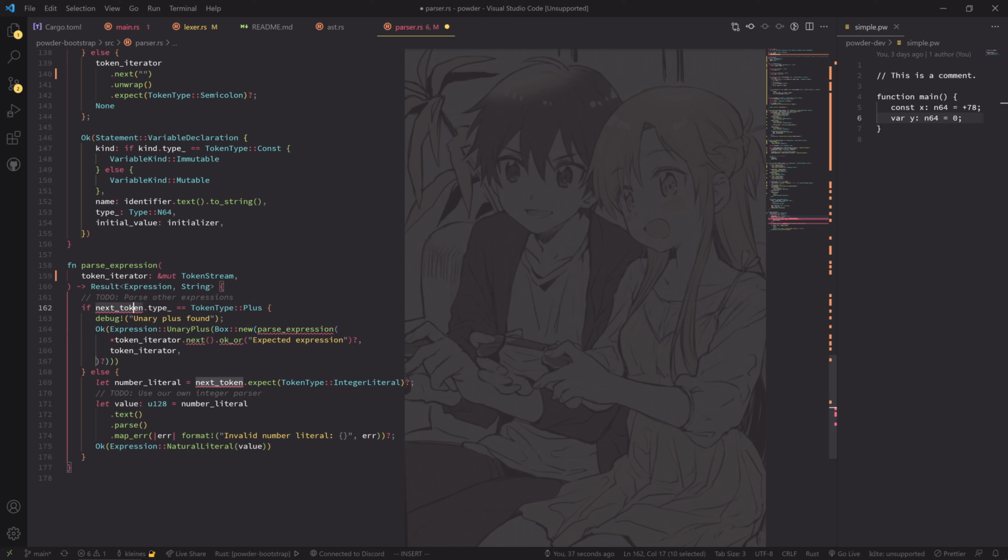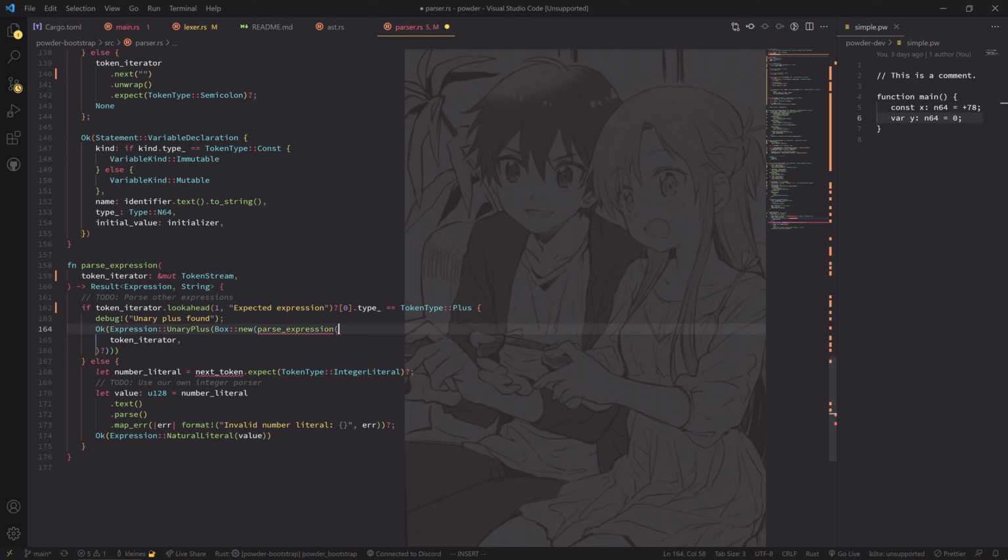So yeah, token iterator next. Oh wait, look ahead. Expression x0 type, and then we can just give you that.